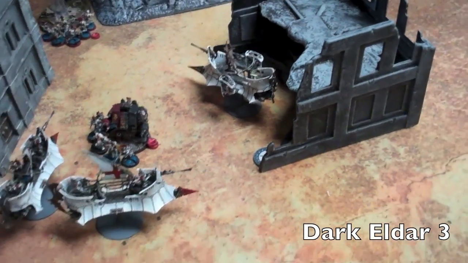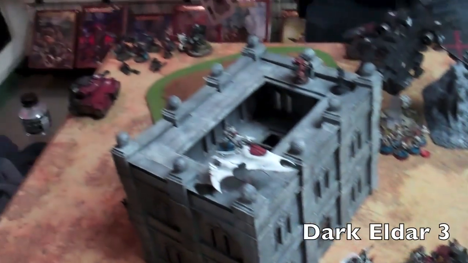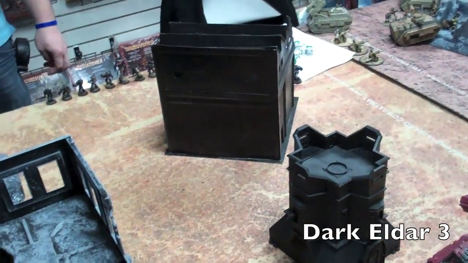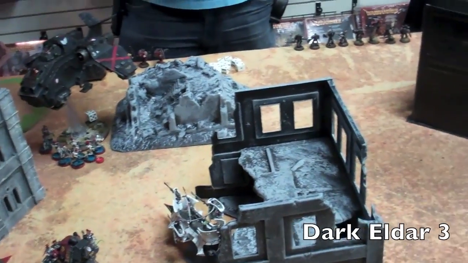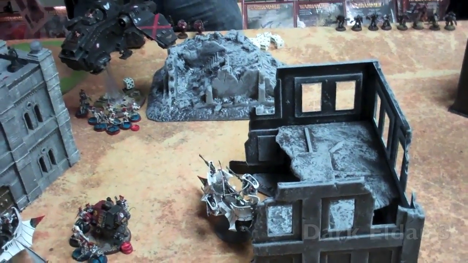Alright, so we still got that objective up for grabs. That one over there on that side I've got. That one right there. And then he's got that one over there. So, alright, beginning his turn 4, we will see what Anthony can pull out and stop me from winning this game. Alright, here we go.